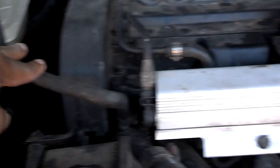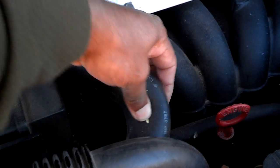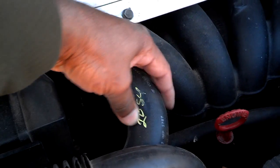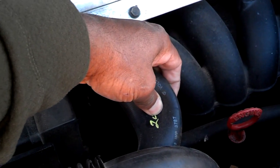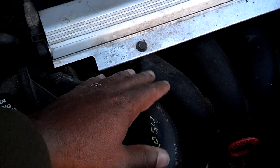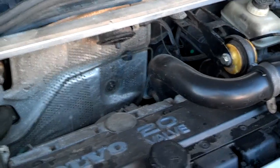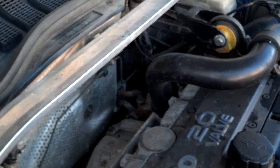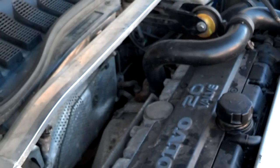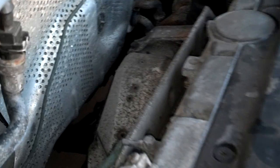So I got to looking at my hoses. This hose was replaced. You can actually squeeze your hoses, and if they feel rubbery, they're probably okay. If they feel a little hard and they sound crackly when you squeeze them, those hoses definitely need to be replaced sooner than later. So you got a top radiator hose, you got a bottom radiator hose, you got two hoses for your heater core that go into your car. Mine are back there. And on my car, I have an additional hose that goes to my turbo, and I have what's called a turbo return line right there.